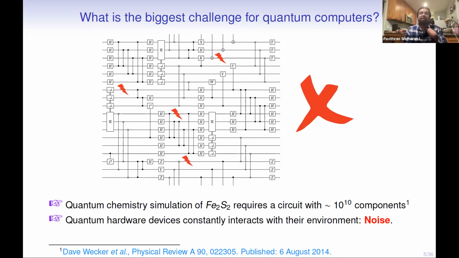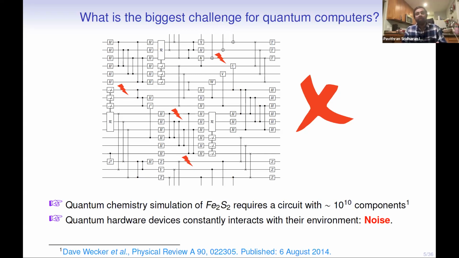What this means is that when each component is so susceptible to interactions with the environment, and therefore its state being perturbed from its ideal value, if there are a few errors in the circuit, this can be catastrophic to the result of the circuit. So what we want is a way of carrying out the circuit in a noise resilient way, in the sense that we have to put up with the fact that, yes, there is noise, and we have to deal with noise alongside computing the result of the circuit.